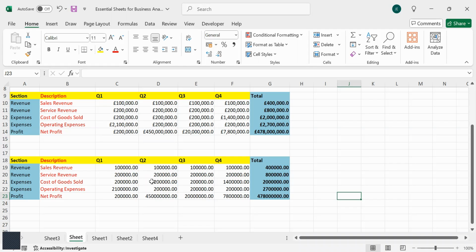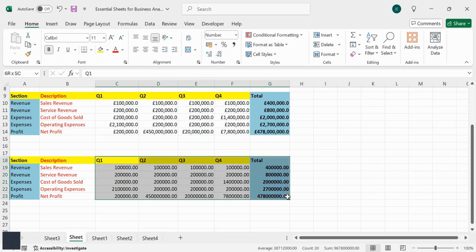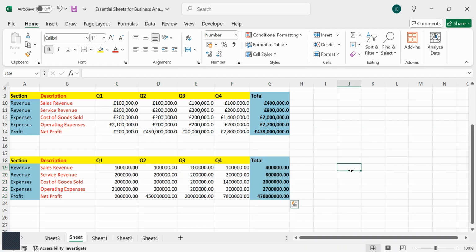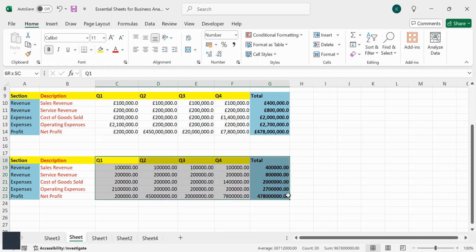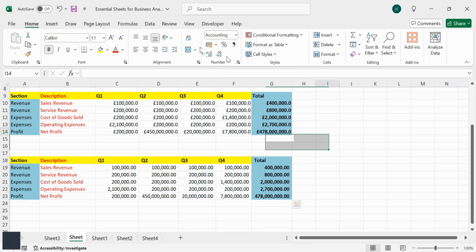How do we do this? First and foremost, we highlight the data sets containing the numerals. To highlight is quite easy, actually. Just click and then drag. Once that is highlighted, you come to your home menu. Under the number section, this is the number section, you can see the comma style sign there. All you have to do is just click on it, and now you can read these figures easier. You can know that this is 100,000, 200,000, and so on.